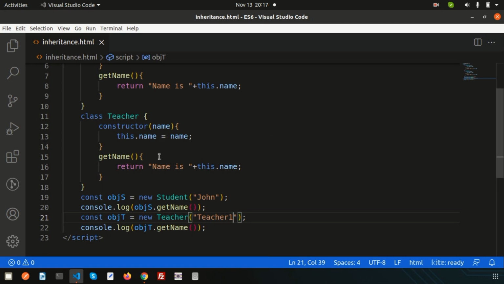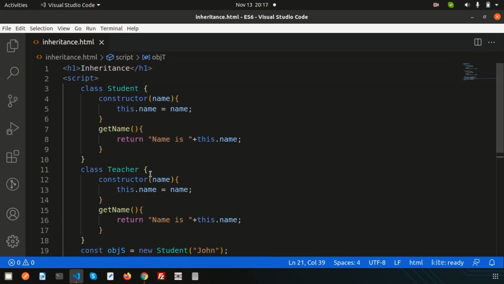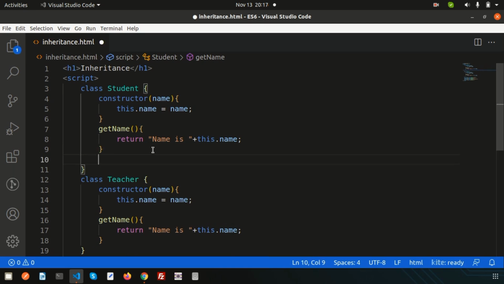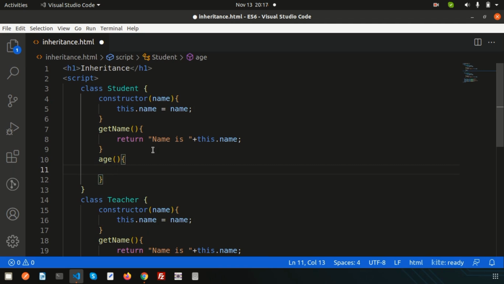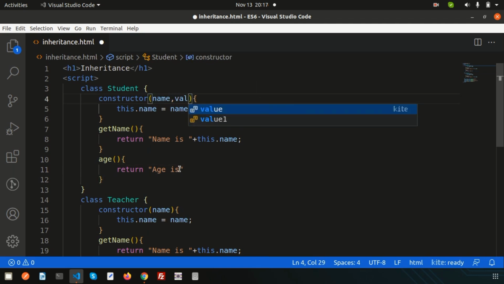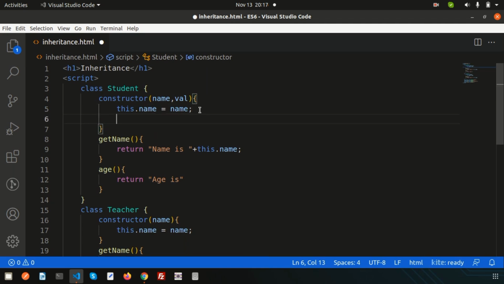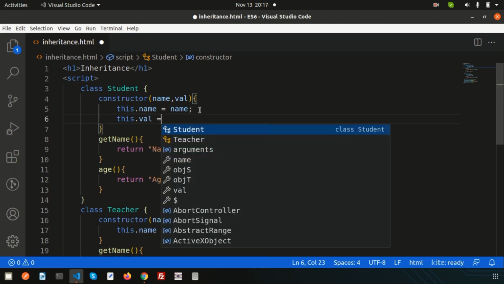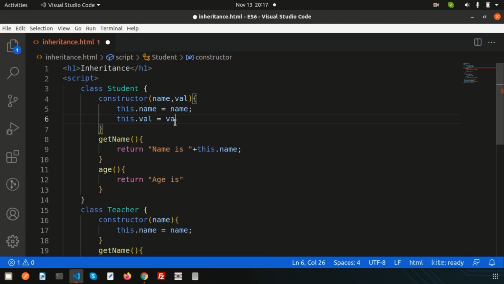You may wonder why we create two separate classes for this. In the student class there are some special functions which are unique to student. Suppose I want to get the age of the student, so let's create an age function that returns "age is" and takes another variable val, using this.val equal to val.